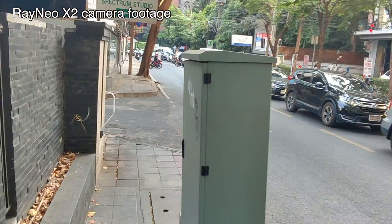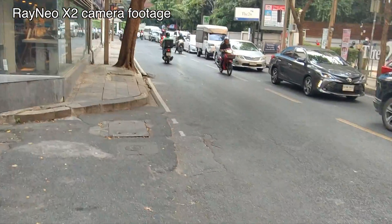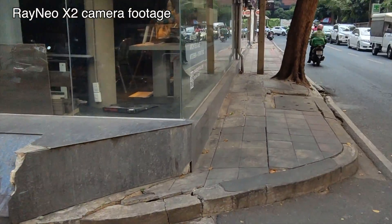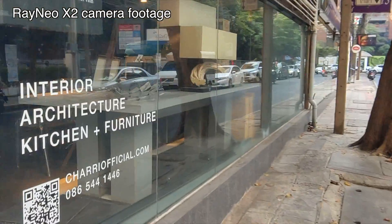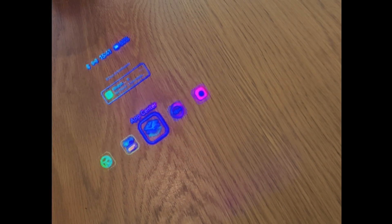These glasses can help you navigate — they project a map that shows turn-by-turn navigation. Another cool thing is they'll also show you your incoming notifications if you're paired to your phone. So whatever notifications your phone is getting, you'll get a little pop-up showing you the text too, including Slack and WhatsApp, which are two apps I use often. I get like 40 messages a day from those apps, so it's useful to be able to read them right in front of my face without needing to take out my phone every time.